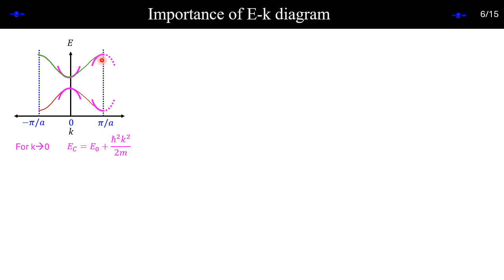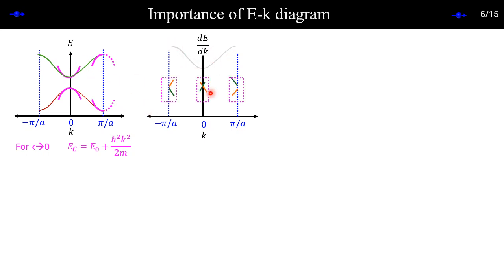What is the derivative of a parabola? A straight line, and the curvature will be different here and there. The green one corresponds to this one, and it goes like that. And here for the valence band, I'm showing it in reddish. Same thing here. Why am I highlighting these places? Because our parabolic approximation holds in this place. Simple derivative. Questions?